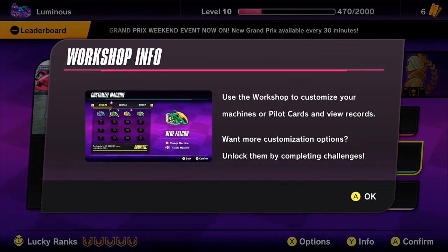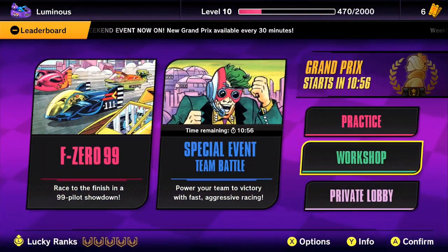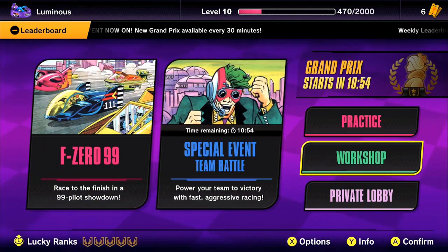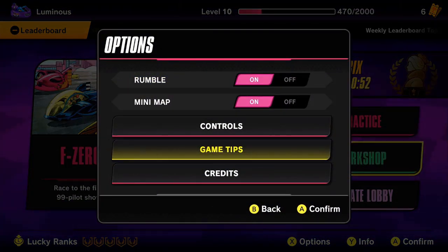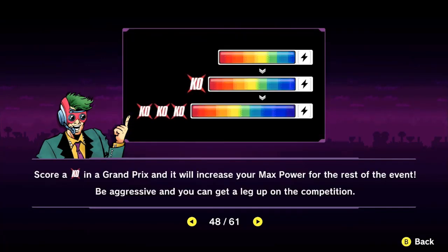and there's this info thing. Oops. Apparently you gotta hit info from here. Oh, and you gotta hit the top button. Apparently there are some game tips that I didn't actually know about. Here you can actually prestige. Oh, excuse me. But check it out. If you KO people, you actually get more max health. And if you do it in a Grand Prix, it increases your maximum for the rest of the Grand Prix. So that's kind of cool.